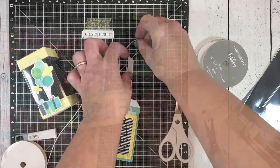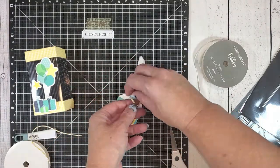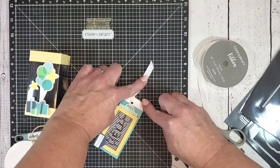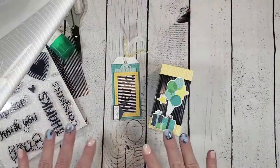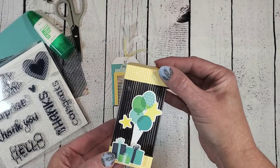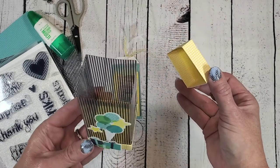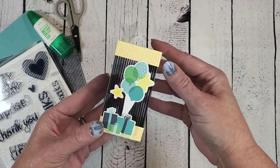The last step is to add some white ribbon and yellow twine to the top of this tag. After threading the white ribbon through the hole, I just tied some twine around the top and frayed the edges. And now our birthday treats are complete. Check out this adorable acetate box with the yellow checkered lid. It's going to be so much fun to fill with treats or a sweet little gift.